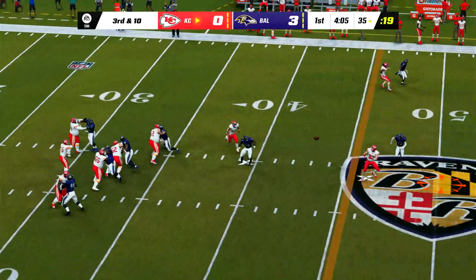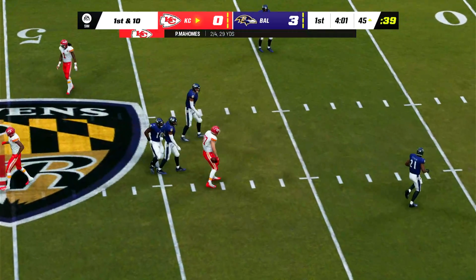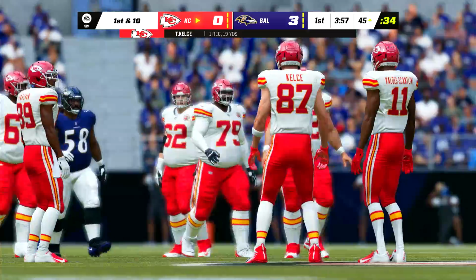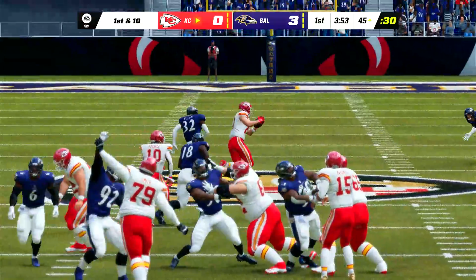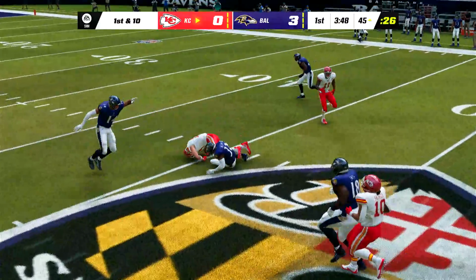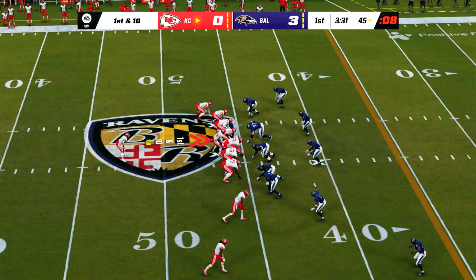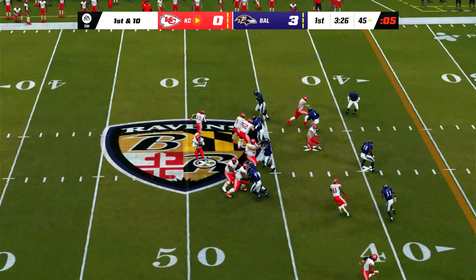Now it's Mahomes again. And this one caught by Travis Kelce. And he's going to be taken down with the first down at the Ravens' 45-yard line. That good for 19 yards as they pick up the conversion on 3rd. And that's well executed there on 3rd down, and I love the confidence that they had to let their tight end try and find some space in the middle of the field, right in their quarterback's line of vision. And QBs love to make that easy throw, and they hooked up there for a first down.